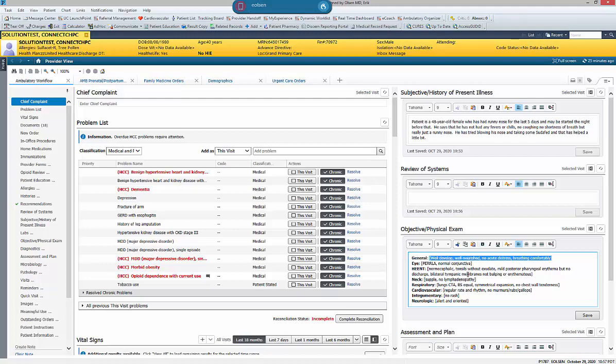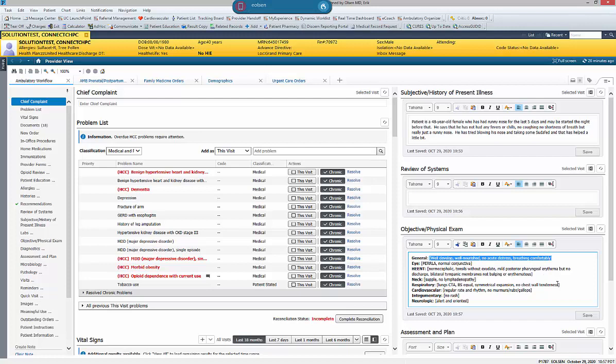So this allows us to do a couple of things. The most important thing is that everything from the bracket to the end of the bracket is highlighted. So when I start dictating, it's going to just erase all that stuff and put in whatever I say. So I actually like all the stuff that's in there, so I'm not going to dictate anything.